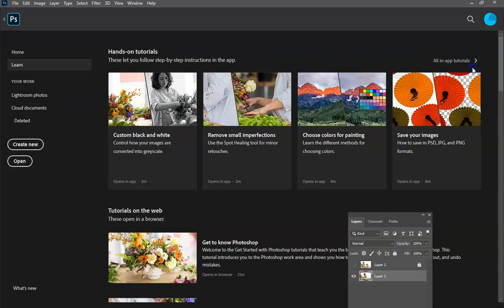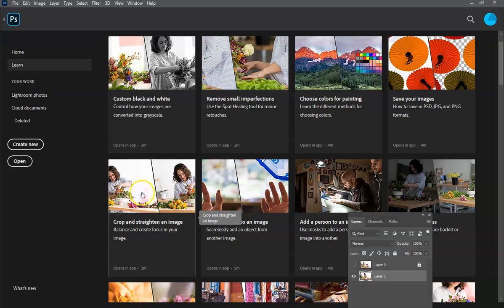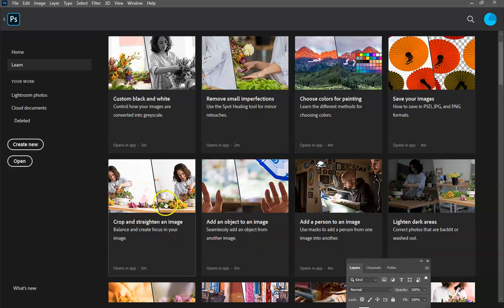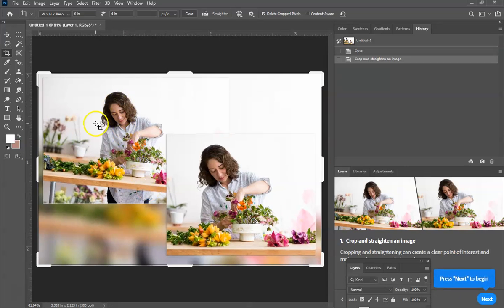If you click up here at the top and go to all the tutorials, one of the things that often happens is we take a photo and we didn't take it in straight on. Maybe it should have been cropped a little differently. So knowing how to crop an image is important. A lot of times too, students will take a picture and really the part that they want, they didn't zoom in enough. So I'm just going to launch this just to give you a taste of what it looks like when you launch one of these little tutorials.